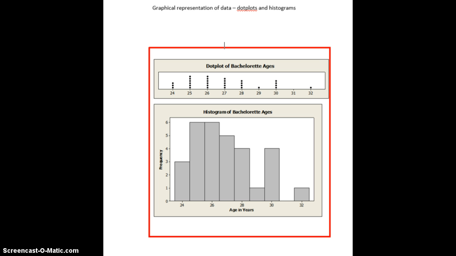Now, here we have ages of bachelorettes from the TV show. A dot plot means for the age of one bachelorette, you place a dot for the appropriate age. For example, you have three dots above the number 24. That means there are three people age 24, one dot for each person. You have one dot above the age 29, there's one person age 29, and so on.